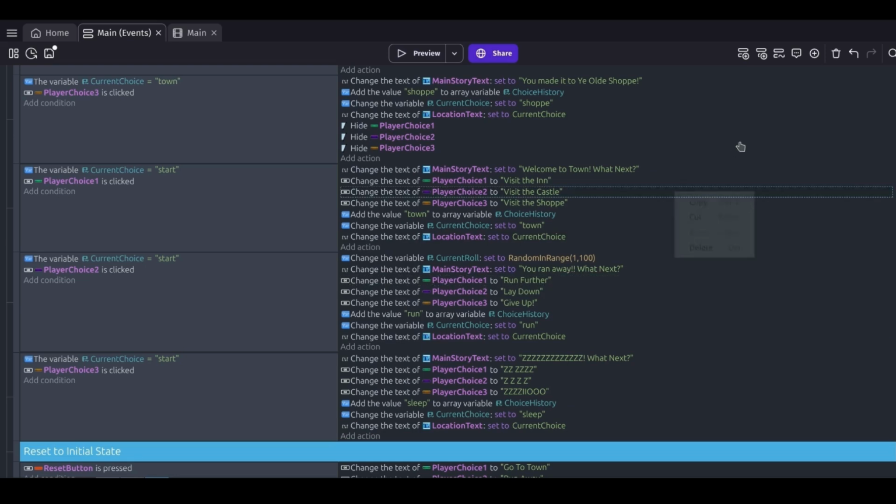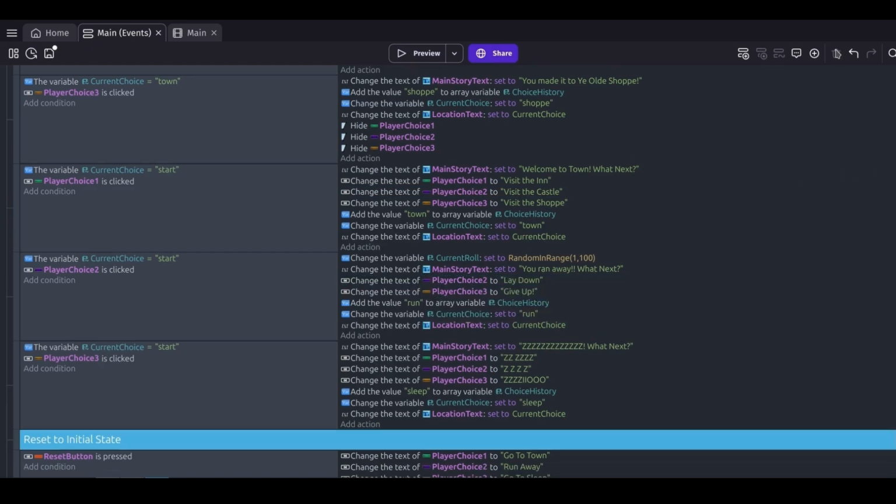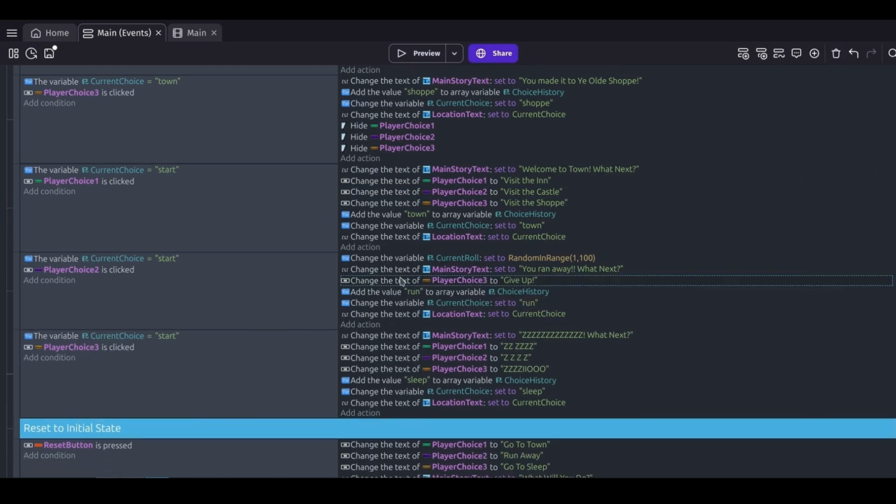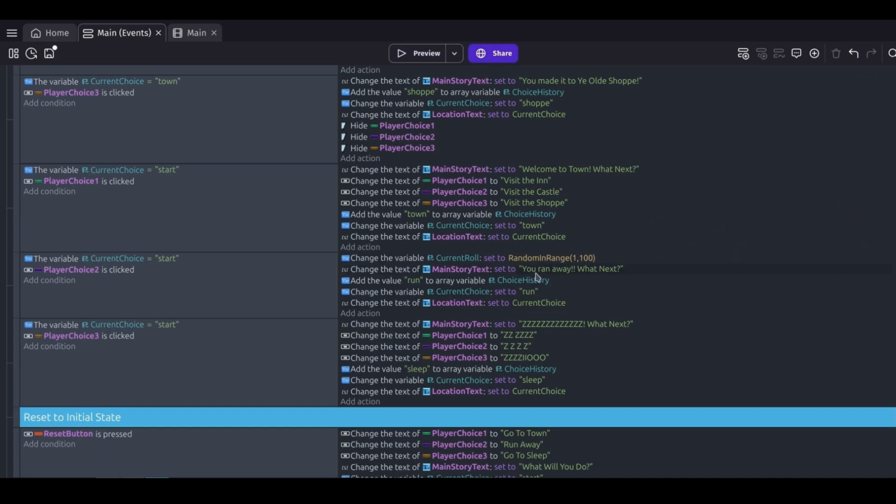Now let's do a little cleanup here. So we're going to delete these changing of the text so that the buttons don't continue to change text each time we do it. So we'll take all 3 of those out. And then we want to see what our role is.